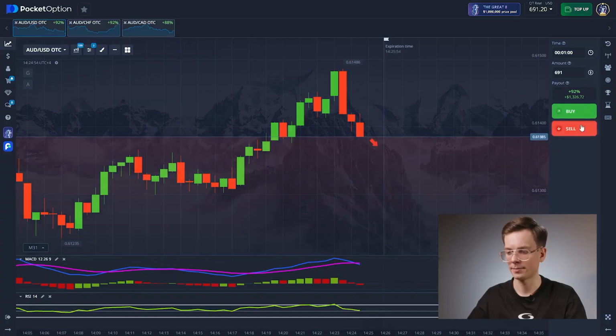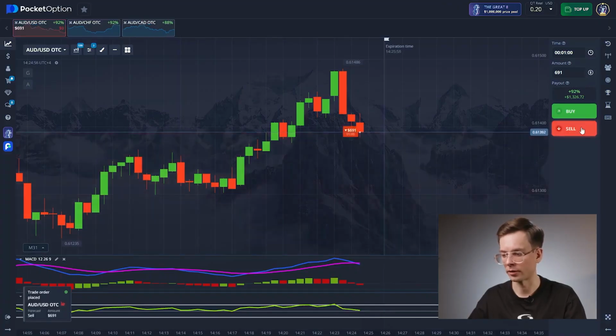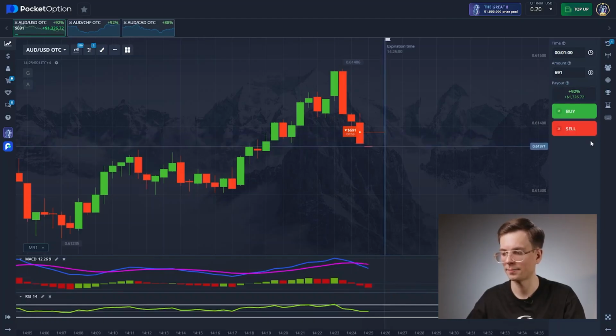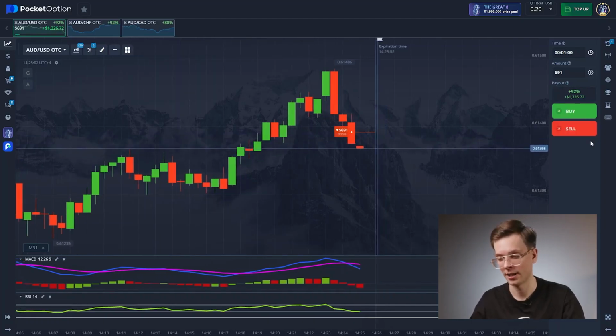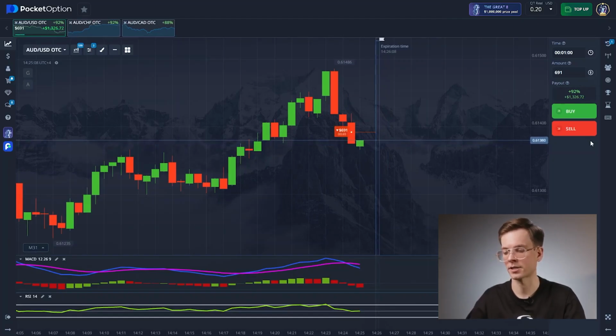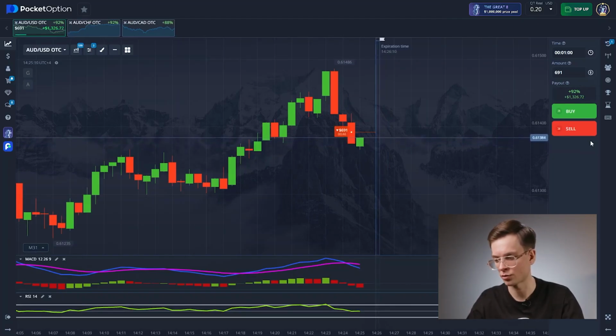Going down again, I see the price broke through an important level and shot up, but then started drifting back down slowly. That's what we call a correction. The indicators also show signs of slowing. MACD has turned downward and RSI left the overbought zone, which often happens when the price is overheated.